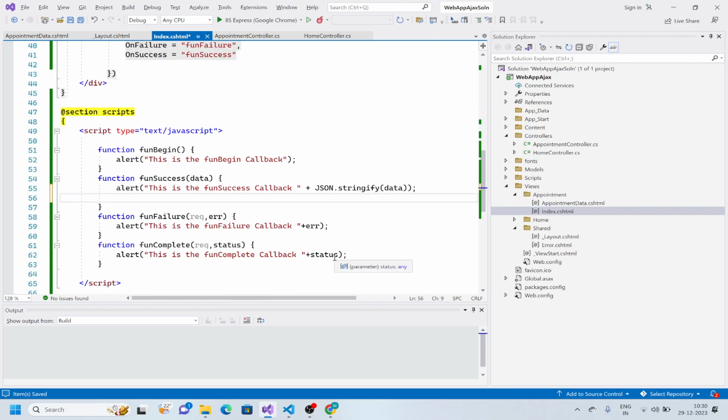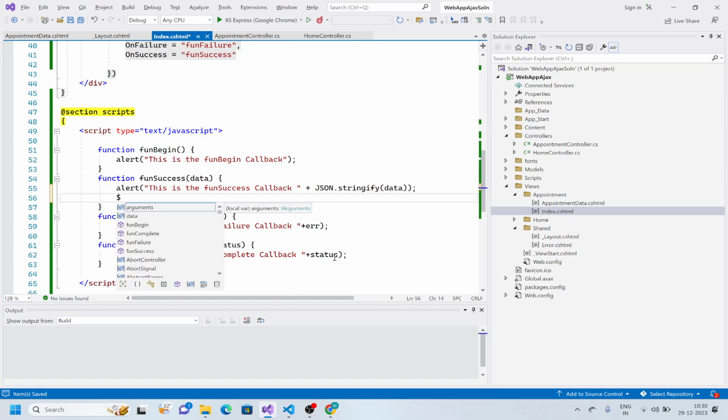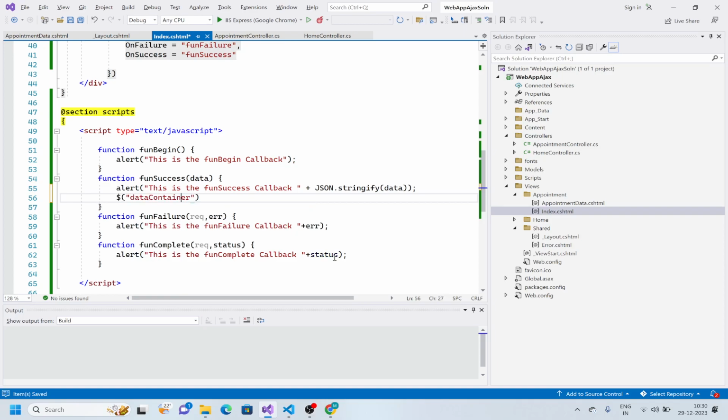On success, how do you select this in jQuery? $. jQuery honors all your CSS selectors. jQuery honors all your XPath selectors. You know XPath, right? So it honors all the XPath selectors. Okay, we'll proceed.